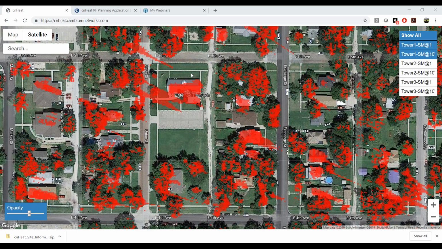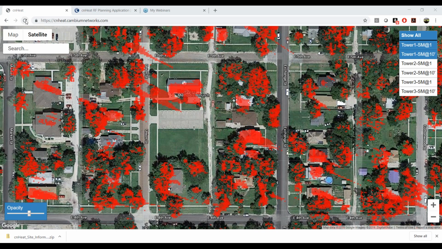So if you need paid data, we obviously can't take on the cost of paying for the data and then doing the demo. But if you have free GIS data, we can do the free demo for you. So what we do is you'd have that, we'd set it up for you for the free demo, and that's how you would get cnHeat set up. And then we would give you a username and password.